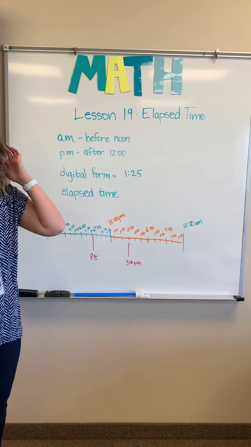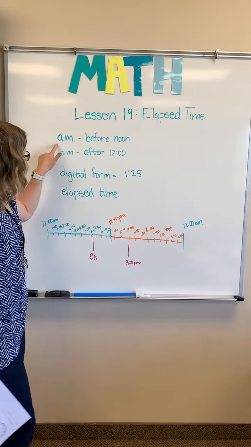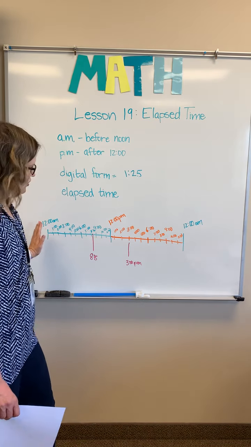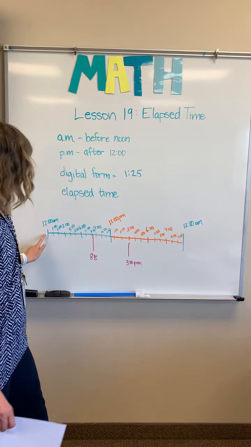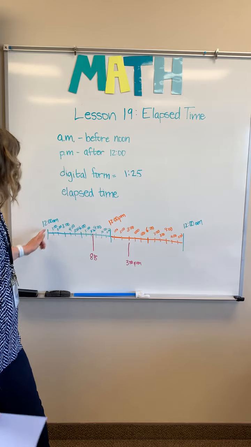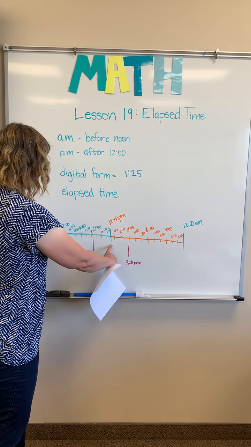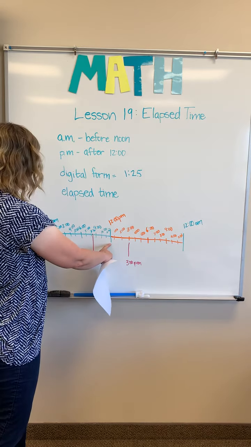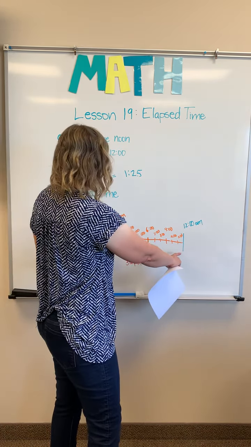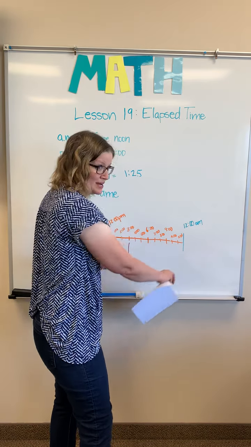I know that you've heard, I got up at 5 a.m. When we say a.m., it means I have this number line. This is our whole day from 12 a.m. to the next day, 12 a.m. And so anything from here to here is in the a.m. section. That's the morning. Anything from after this 12 to this part is considered p.m.